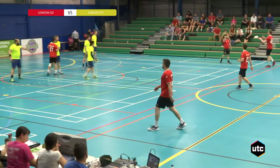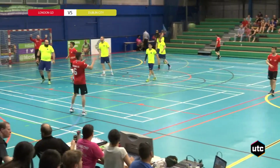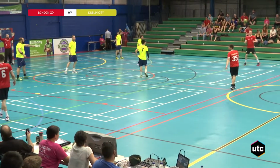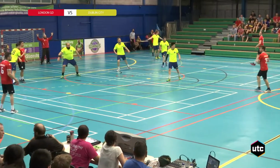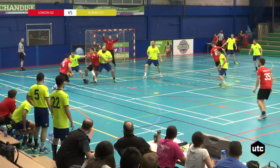And finally, Dublin City starting to motor now in attack. They've got much better attacks in, and I mentioned it before, it's all about the calm attack for them. They're so fast and they move the ball very well. They've absolutely no need to rush it. Once they let the ball do the talking, do the moving, it works very well for them as Saley goes in as a second line.